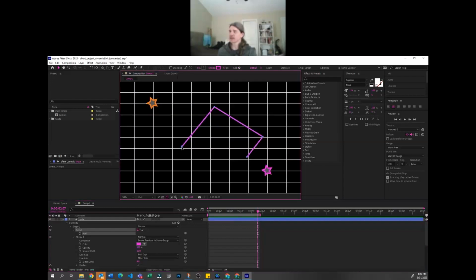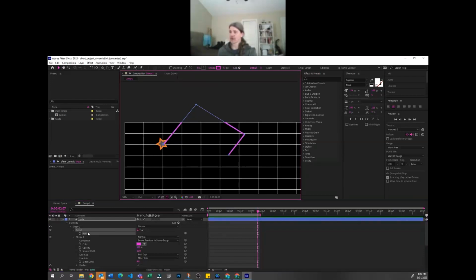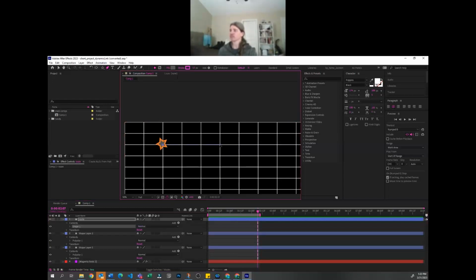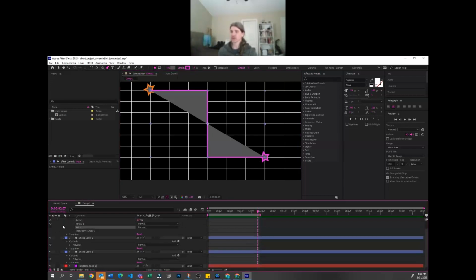I'm going to go ahead and delete this, and I'm hitting G to get to the pen. It cycles through the different tools, plus and minus vertex. And of course, Shift will keep you constrained to 90 degrees. So let's just say we want to do that. Again, I don't know why it's doing that.